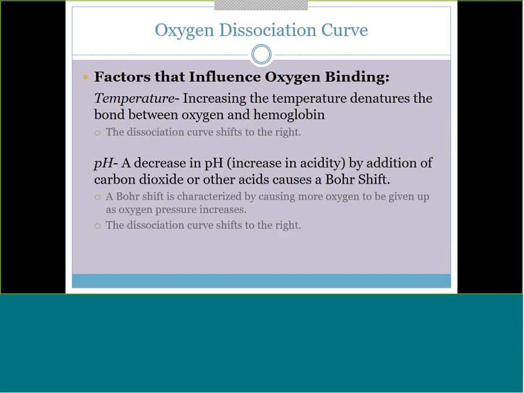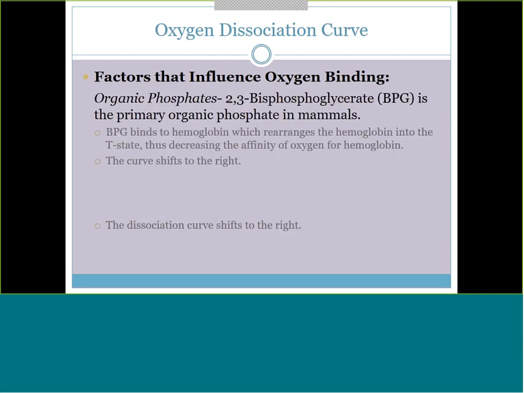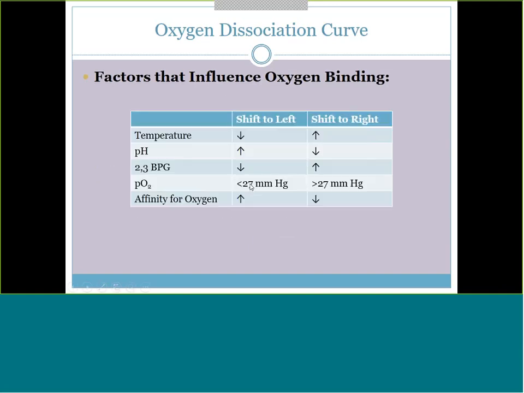It's a left shift. For pH, when we have a decrease in pH, meaning we have acidity happening, that's a shift to the right. When we have the vice versa, an increase in pH, an alkaline pH, that's a shift to the left. And I'm going to put that into perspective.